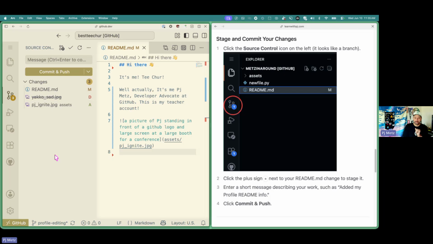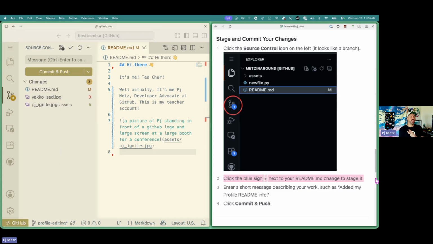And what we're going to do now is decide what we're going to do with these changes that have been made and what we're going to include in our commit. So for all of y'all, it's very likely if you haven't added a picture, if all you changed was the README, the only thing you'll see is the README with the M over here. That means it's modified. When you hover over any of these, you'll see there's 3 icons that show up. This one is open the file, and that will open whatever file it is over here. This is discard the changes. So whatever changes you've made, that gets rid of them. And then this plus sign says stage changes.